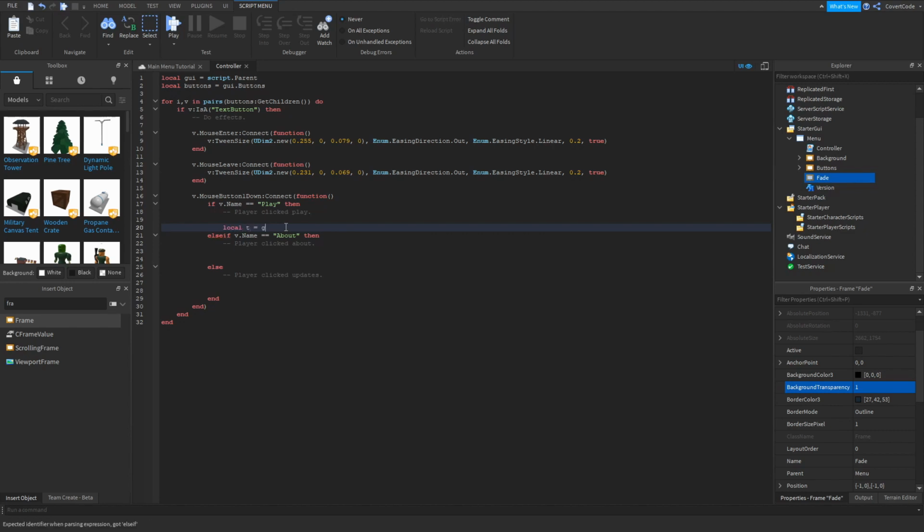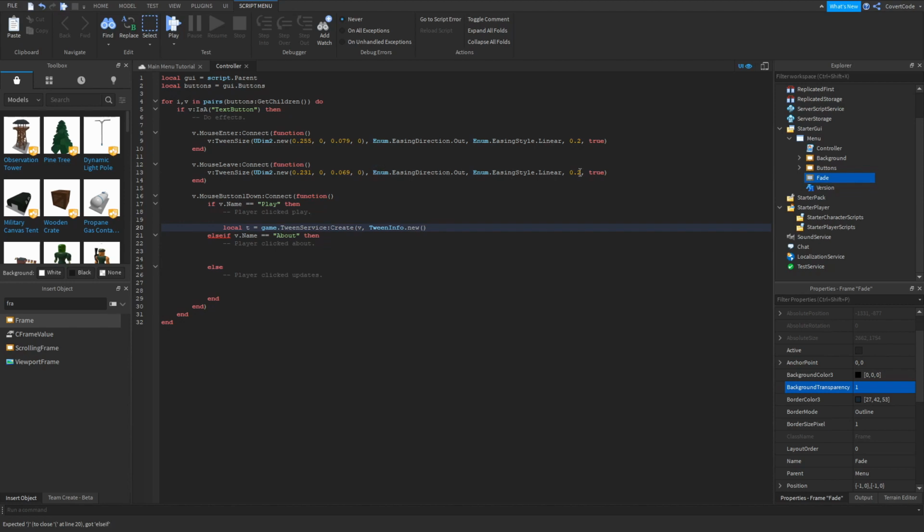local t equals game.TweenService:Create. Basically, TweenService is pretty much the same thing as tween size, but it'll tween most objects, not just GUIs. So you'll see what I mean. Create tween, wait, low-key confused here. Instance. Yeah, the first argument is the instance, so we're doing v here, then tween info and the property table. So create v, TweenInfo.new, same thing as this bit here.